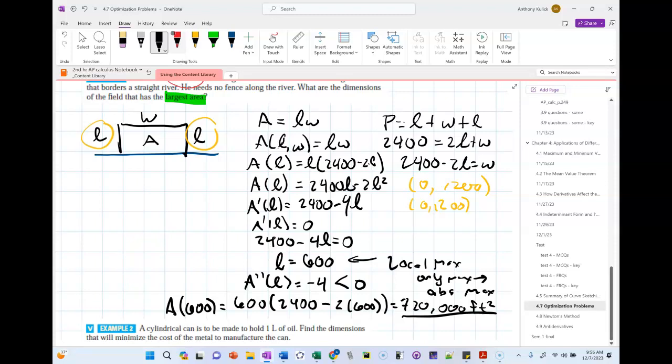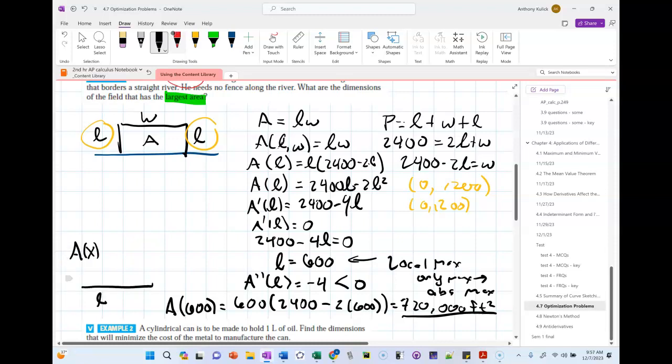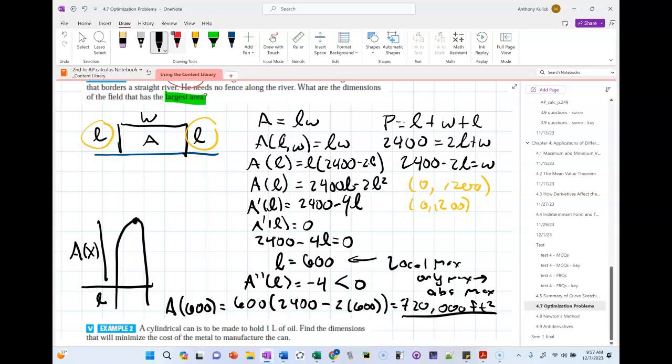And then you would have just misanalyzed which one was the max and which one was the min. Jacob, what's the logic behind why the highest point would be the biggest area? So if I'm looking at my area function where x is L and y is our area, that's going to be the L that gives us the biggest A, right? Right, because that's what we have here. So we found the L that gives us the biggest area.